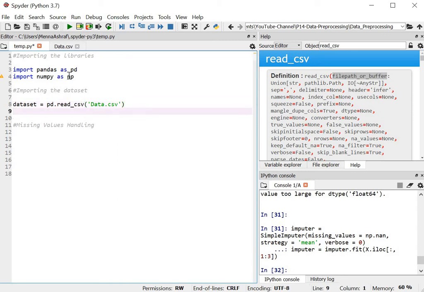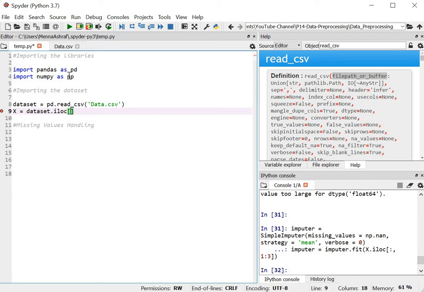Okay, we're still not finished. We need to separate our independent variables from our dependent variables. So what we do is declare a variable called x, and then we take our imported dataset, and then we use a method called iloc, which filters my dataset by specific rows and columns.